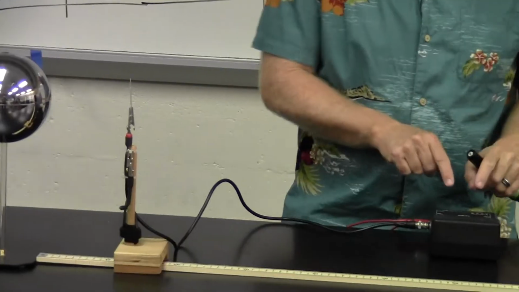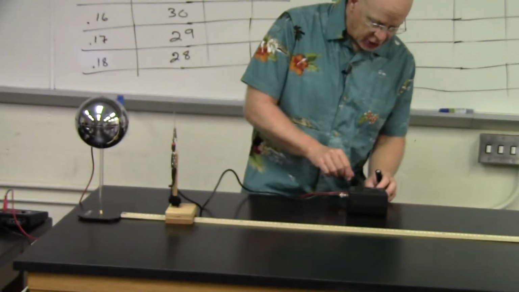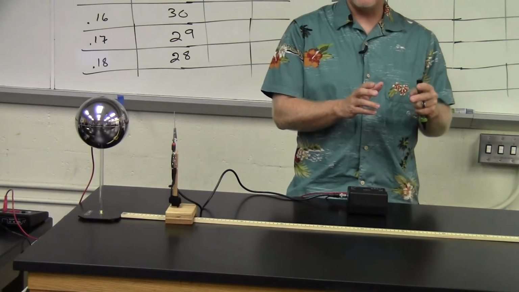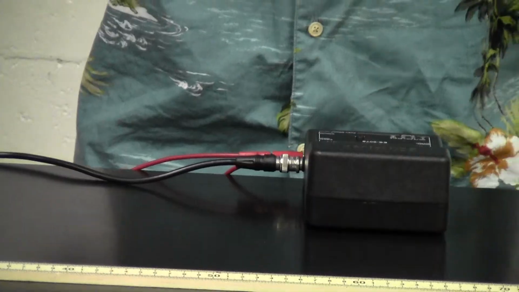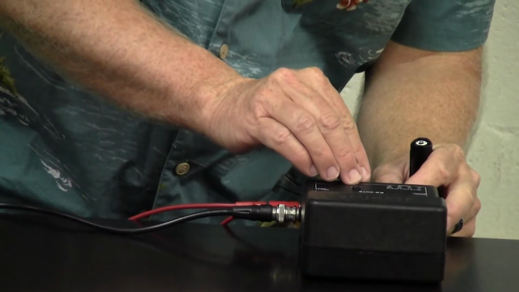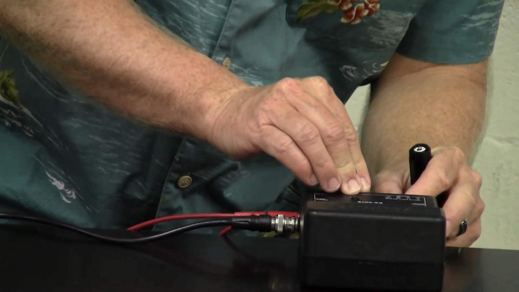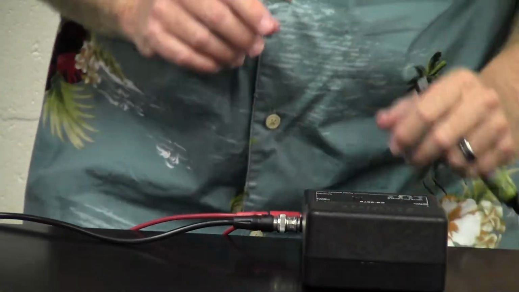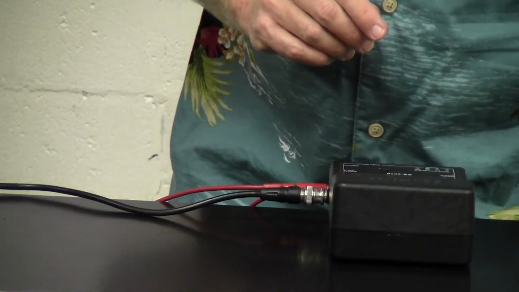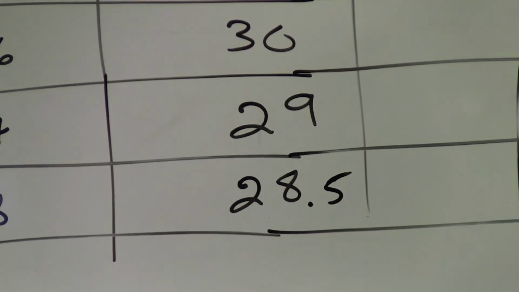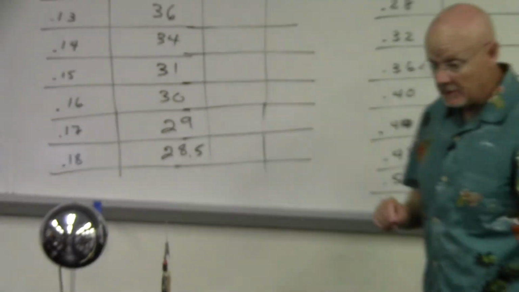But when we start to get under 30, you can change it to a scale that can read things from 0 up to 30. And so the other one I had it on was 0 to 100, and it's getting kind of hard to read the details. So I'm going to switch it over here. And I can see things a little bit better. Okay, and so that's really a 28.5. Okay.